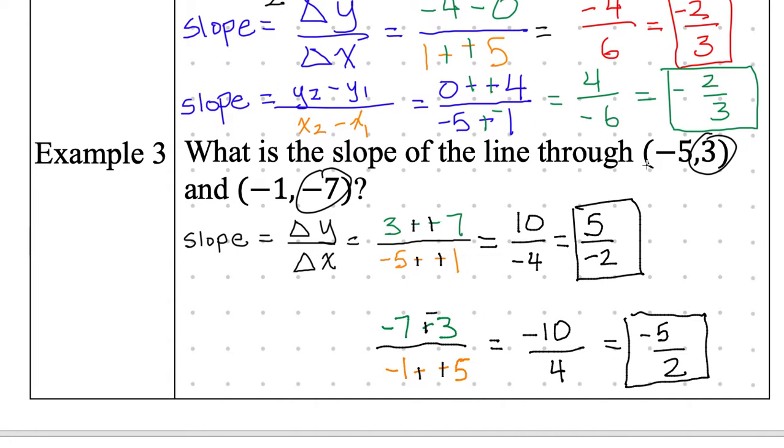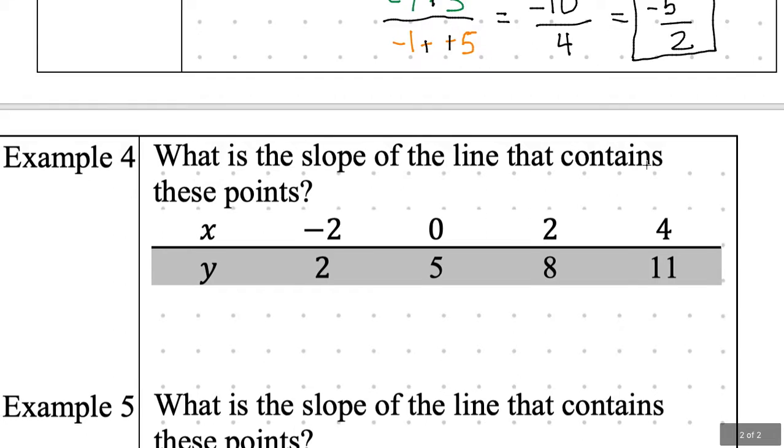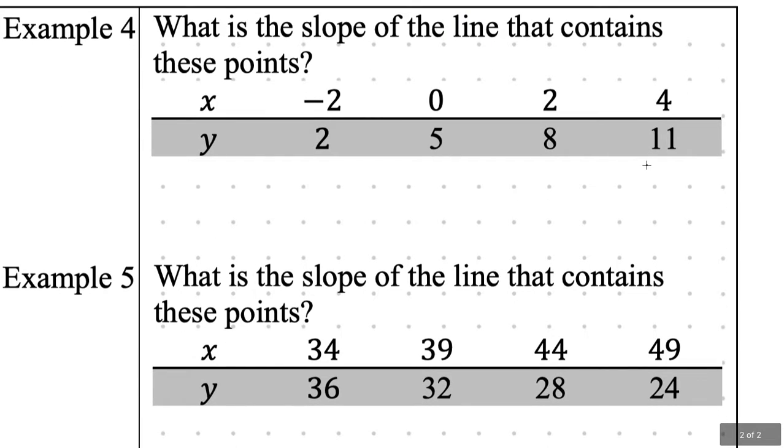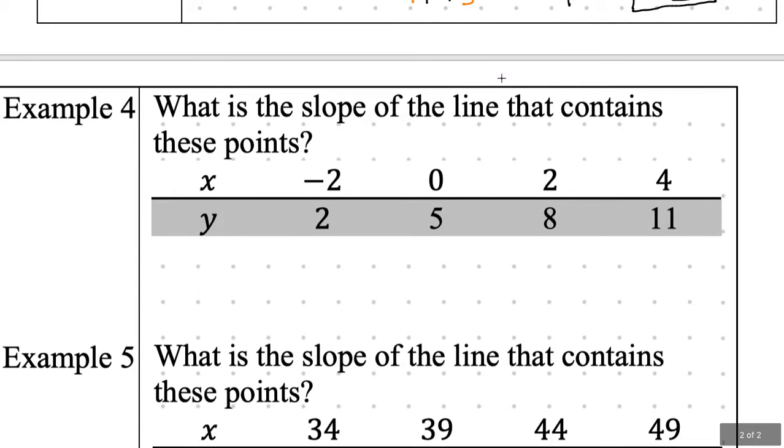All right, so we're going kind of slow, but I need to get through example number 4. What is the slope of the line that contains these points? For this one, it's kind of easier. You get to pick and choose whichever 2 points you want, because we know how to do it with 2 points. I'm going to choose that one, this one, and that one. Or I could choose this one and this one. Those are my 2 points. Same thing. Go. But there's an easier way that actually shows a pattern.